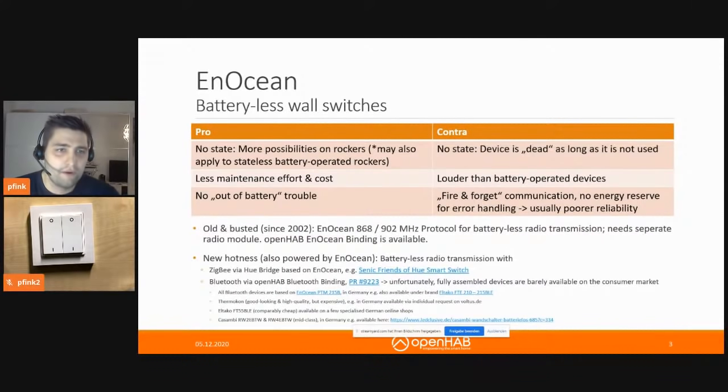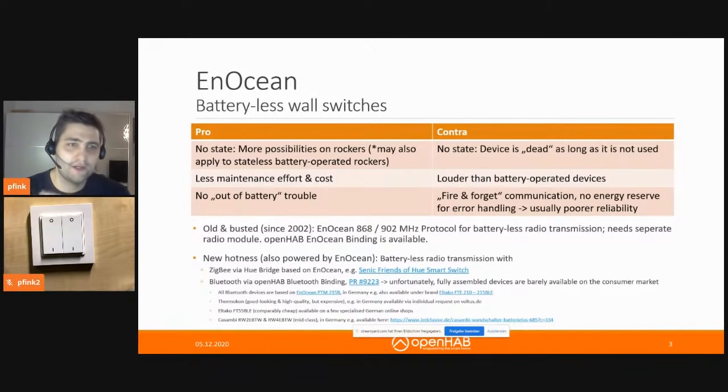First of all, how do they work? They don't have any energy reserve, or any battery. The energy needed for the wireless radio transmission is basically generated during the button click.